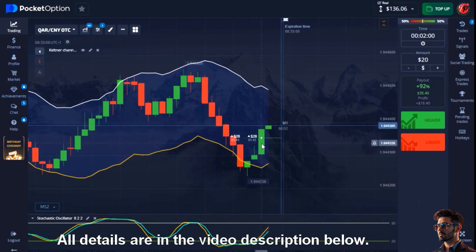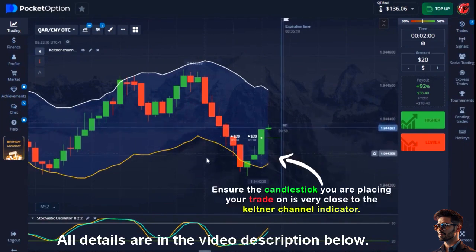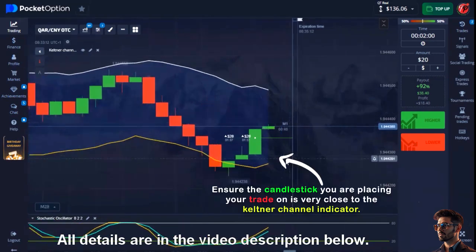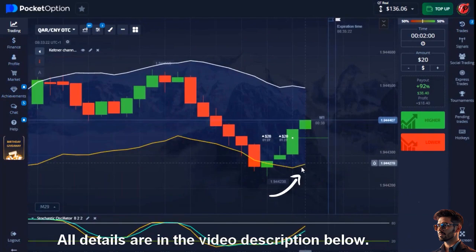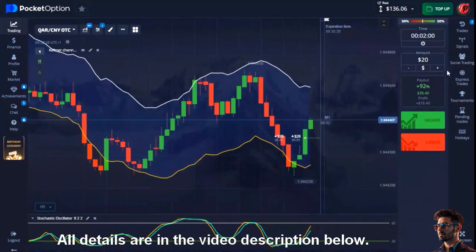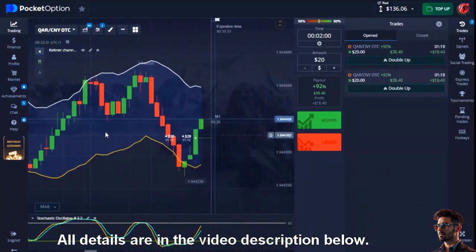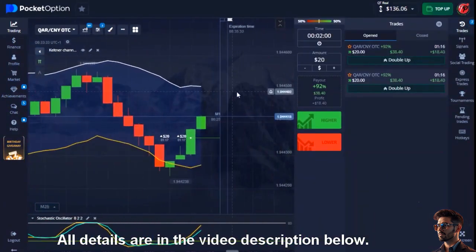And over here, we have a very strong candlestick very close to the downline of our kidney channel. And not only that, when you check our kidney channel line here, you can see that the confirmation of an uptrend happened with our kidney channel yellow line here. So this is actually a very perfect moment. So that's the reason why I placed this trade.